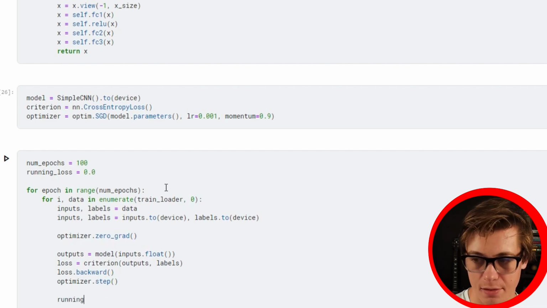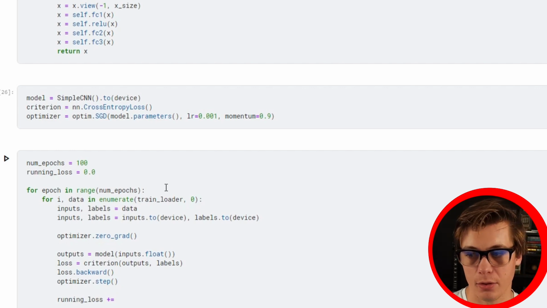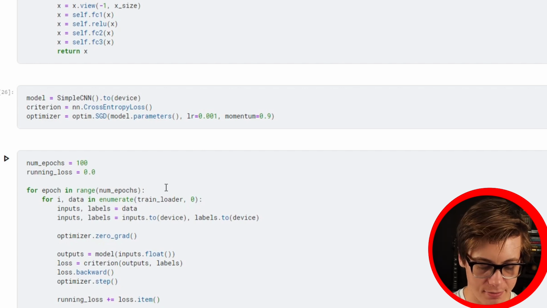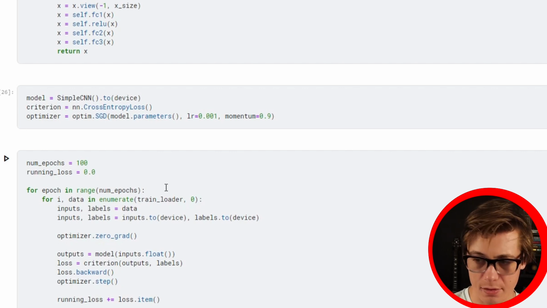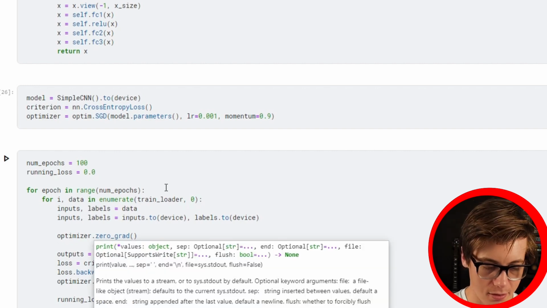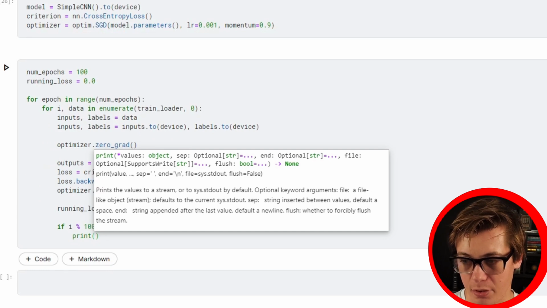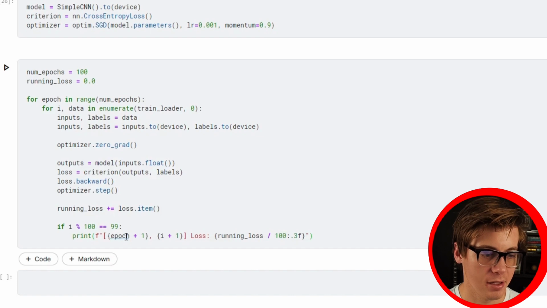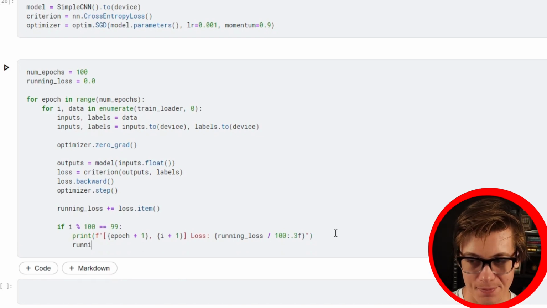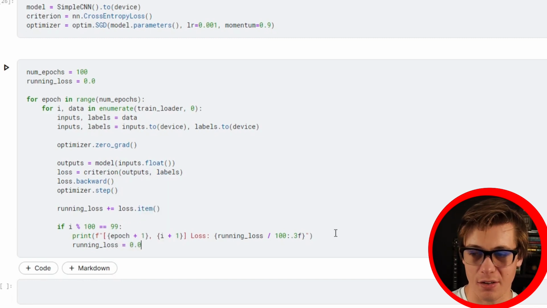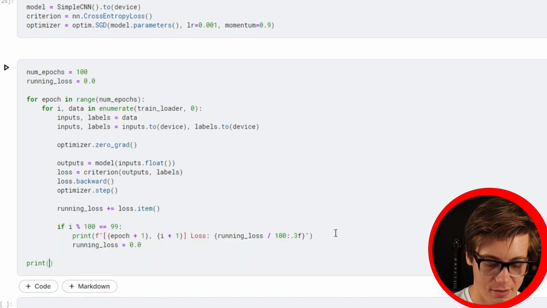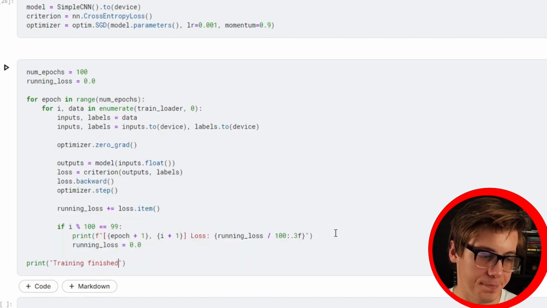And finally, we're going to calculate running loss. So running loss plus equals loss dot item, because we don't need it to be a tensor anymore, just a numeric value for that loss. We're going to say if i mod 100 equals 99, print here, and I'm just going to essentially copy and paste what I had for my print statement just so I don't mess that up. But essentially what I'm printing is the epoch plus 1, i plus 1, and our running loss over here. Just feel like I'd mess this up. And then we're going to do running loss equals 0.0. And then outside over here, once this is done, we can print training finished. Okay, so let me kind of explain some of this code.